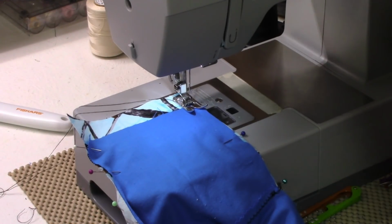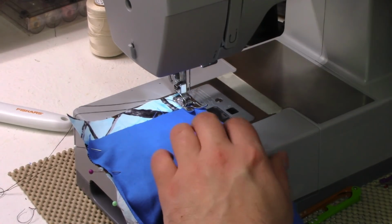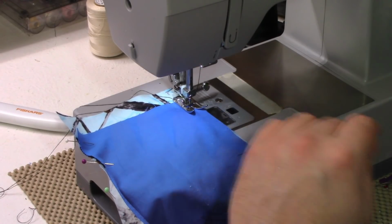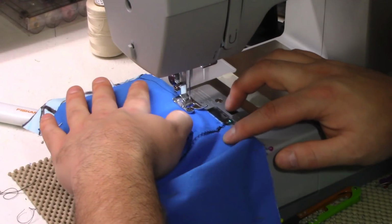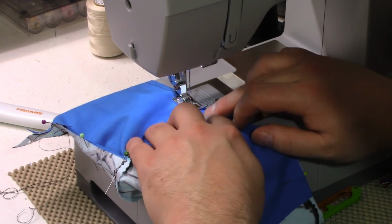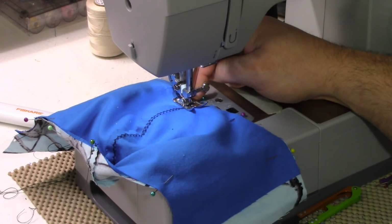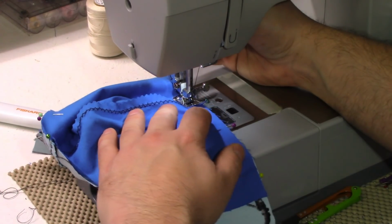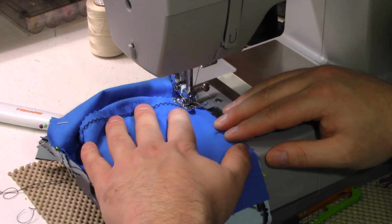So this time I switched back to my straight stitch and my length's back to a 2.5. I'm going to start right here where my lining begins, and I'm going to backstitch. And then just keep sewing. So now I'm just going to stop with my needle down right on my seam. I'm going to raise my presser foot, and I'm just going to turn it just a little bit. And sew.